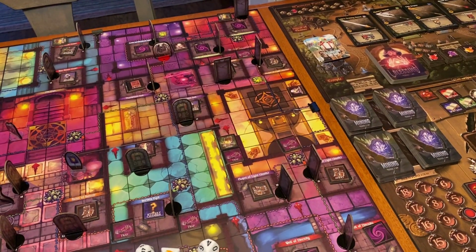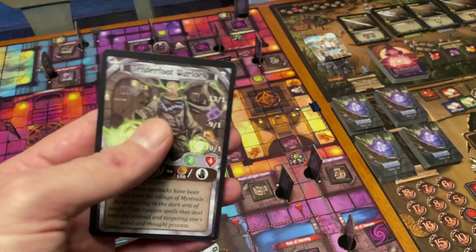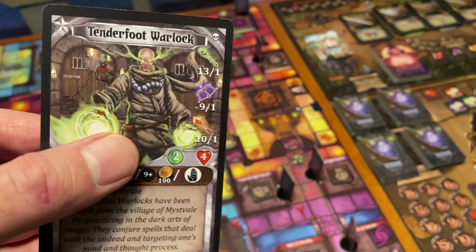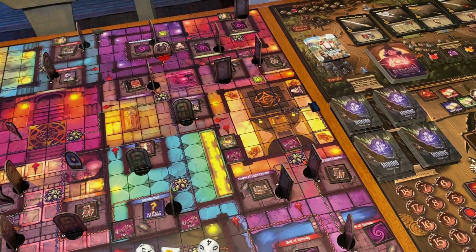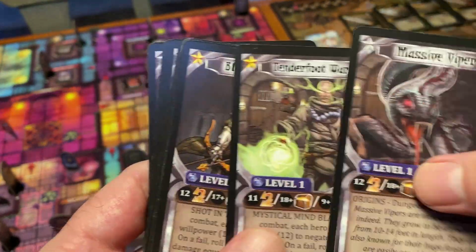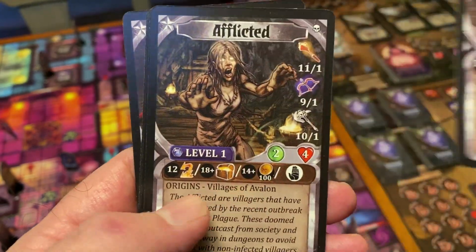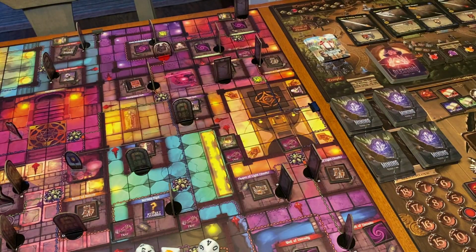I am just about ready to start one of the side quests where I need to kill a couple of champion monsters in a couple of chambers here. So I am going to be fighting soon this Tenderfoot Warlock. Again, the art on the champion cards is so cool. I really like the champion artwork a lot. There are some really neat looking beasts in here: the Blackhand Sniper, Massive Viper, Vampire Assassin, monstrous spider, the Sisters of Faith, the Afflicted. Really cool art on the champion cards.